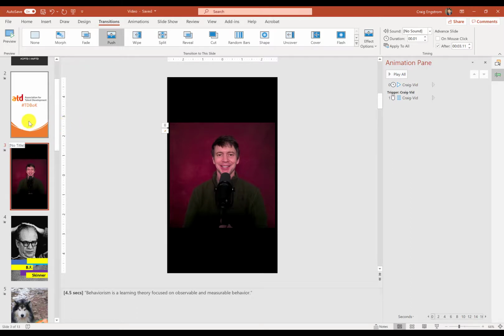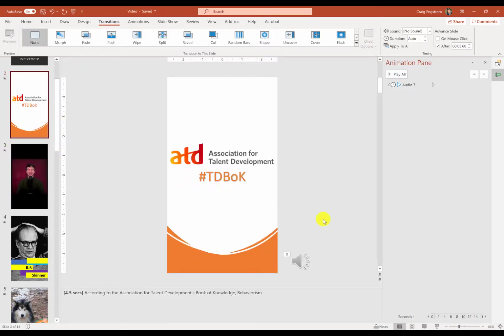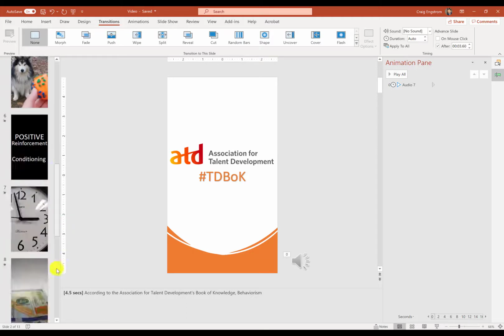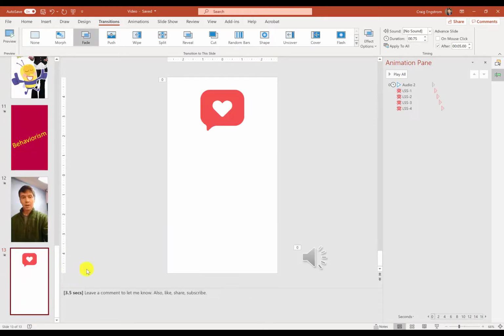But what you will need to do is make sure that if something seems off, like timing or otherwise, you make these little nuanced adjustments until you get all the way down to the end and you've played it all the way through. Once you've done that, you're done.